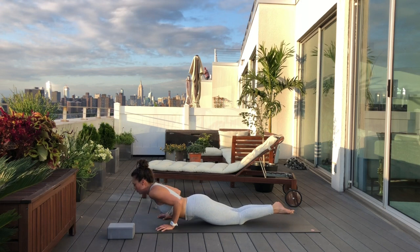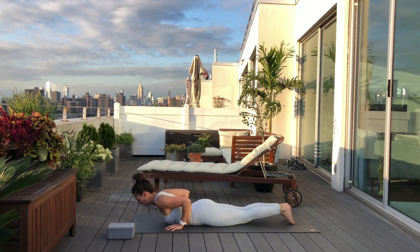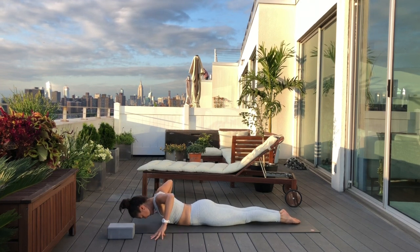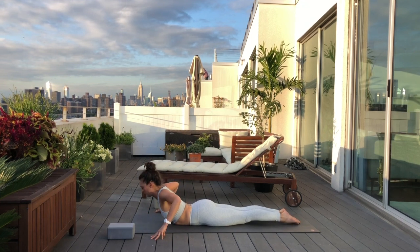Breathe in, slide through for cobra pose. Head and chest lift, elbows pull back, tops of the feet press. Exhale, take the forehead down to the mat. We're going to take the hands off of our mat to the sides. The elbows point up. Make sure the legs are squeezed together, the tops of the feet press. On your inhale, peel the head and the chest up any amount. On your exhale, reach the chest forward and all the way back down.